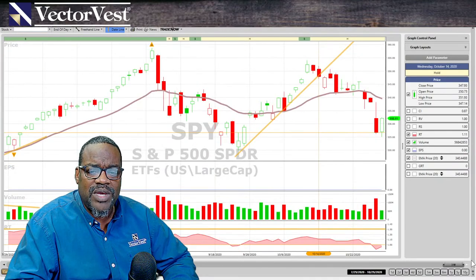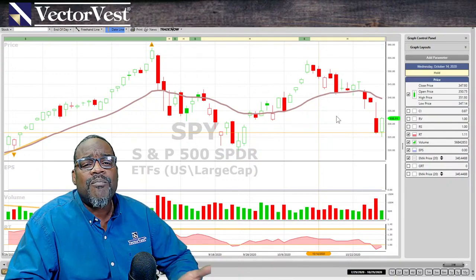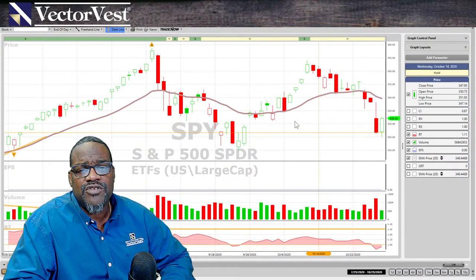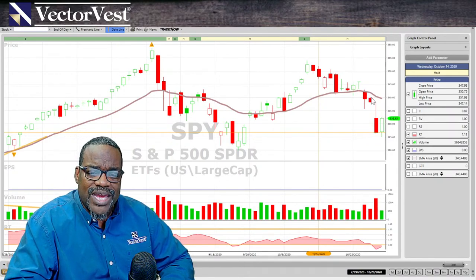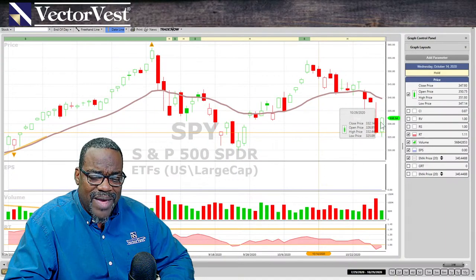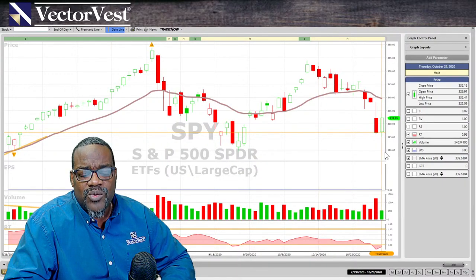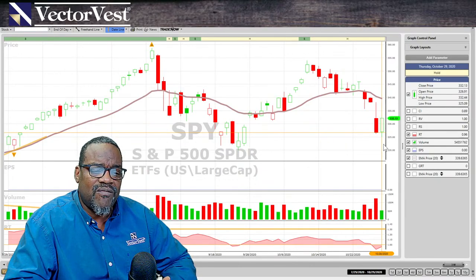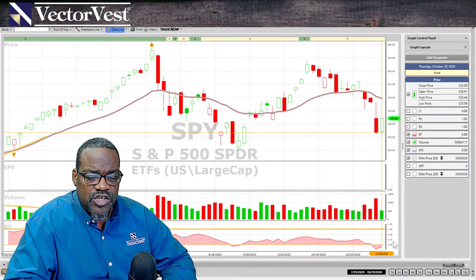Let's go take this to the S&P 500. Same kind of scenario. Notice that the graphs look very similar. But remember, the S&P only tracks 500 stocks, where the VVC tracks the movement of over 8,000 stocks. Currently below its 20-day exponential moving average. Nice rebound today. Nice open candle, but still below the 20-day exponential moving average. And that relative timing indicator still below the value of 1 at this particular point in time. So again, even from the market timing perspective of the spiders, I'd wait to see if we can go above that 20-day exponential moving average and RT go back above 1.